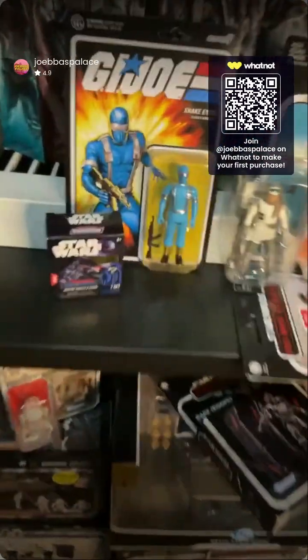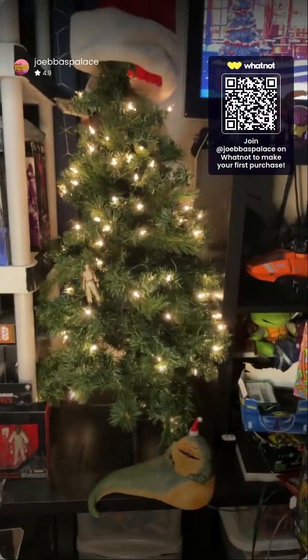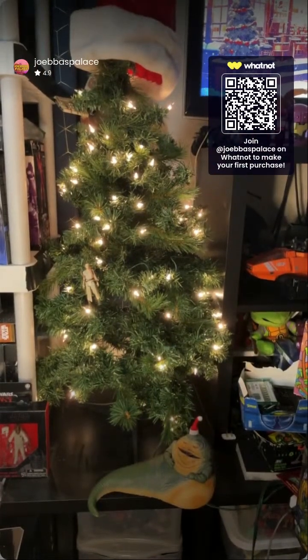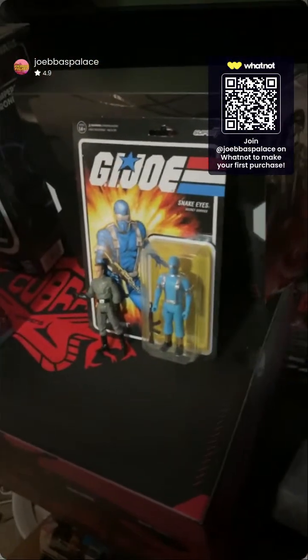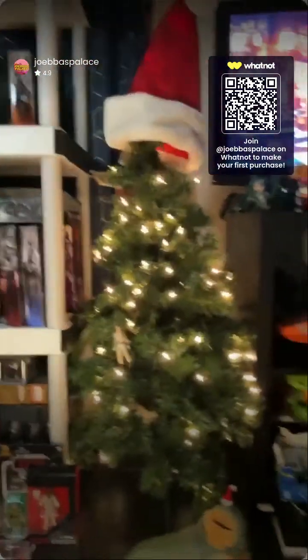You want the G.I. Joe? All right. You can have the Powder Blue Snake Eyes G.I. Joe. Now, what would be the odds of that? All right. Okay, so this is the way that we're going to play this.